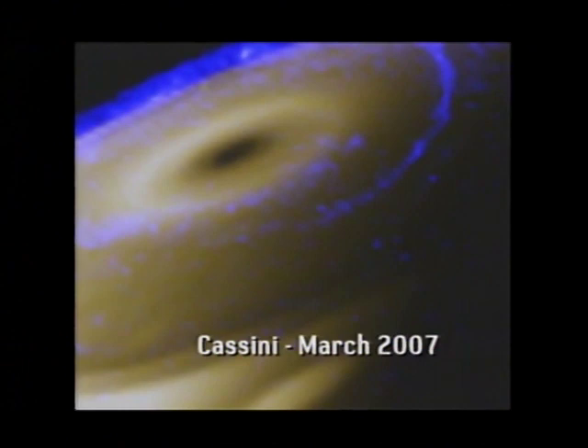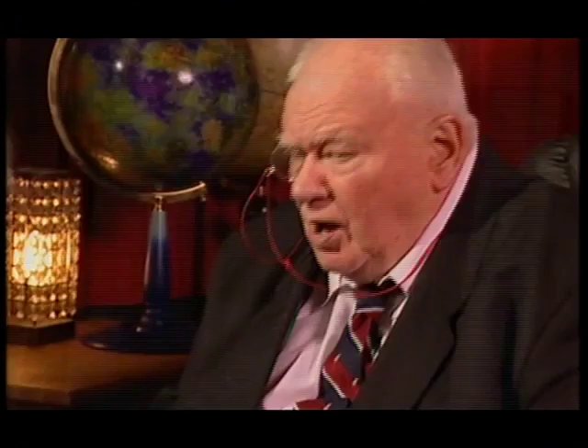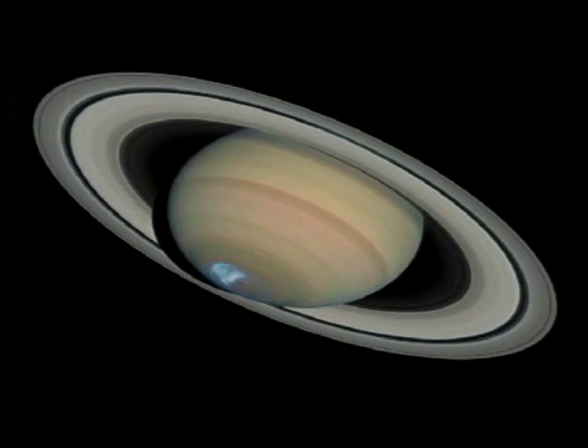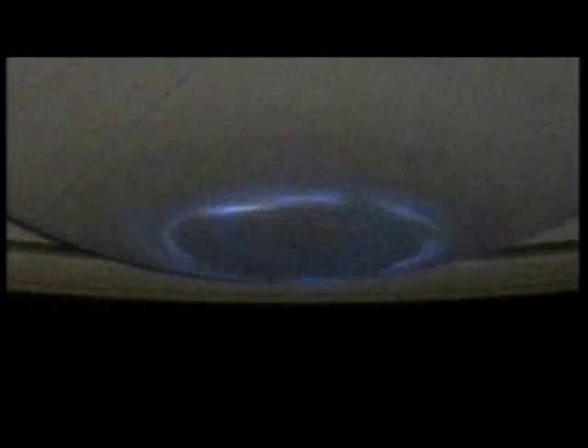Of course, there's a question of the magnetic field — do you have aurorae? We certainly do, and there are some really nice images. This one shows a view of the south pole of Saturn. The blue colour is methane — electrons have moved down and been excited as they hit the top of the atmosphere, so the blue image is methane that's been excited at the top of the atmosphere. The black patch is probably a polar cloud of some kind. The aurorae seem to be fairly constant, though it's difficult to confirm from Earth as we can't always see the south pole. We've taken images both in methane and in visible light, and the aurorae at both the north and south poles seem to be there almost all of the time.